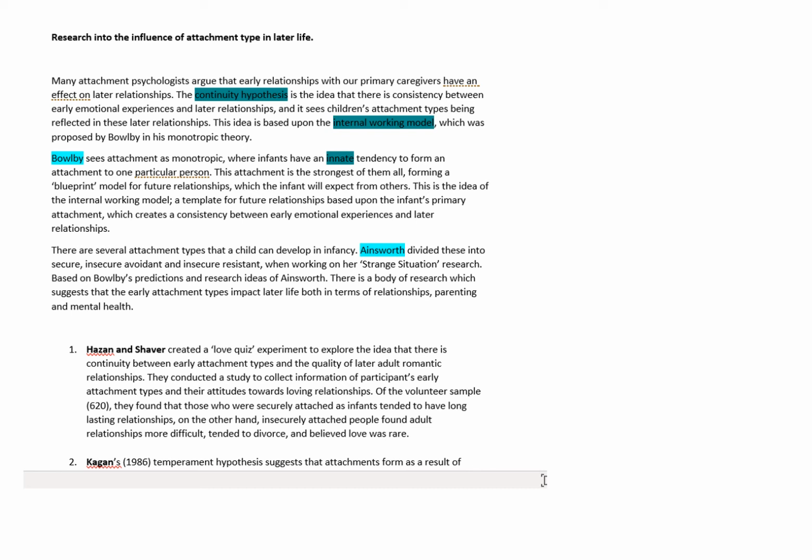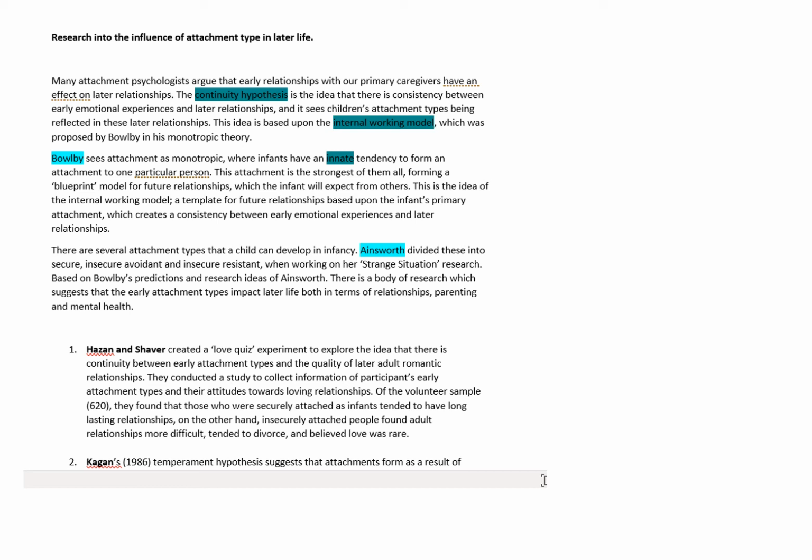But essentially what they did was they conducted this study to collect, first of all, a picture of what the people's early attachment type was, so getting them to reflect back on their relationships with their parents. We know that's going to have problems. Asking anybody to reflect back is never going to be the most reliable of data. And they also wanted to look at their current relationships, so they gave them a sort of love quiz, if you like, which asked them questions about their own current relationship, and how secure they were in that, and how comfortable they were with intimacy and in forming new relationships and those sorts of things.